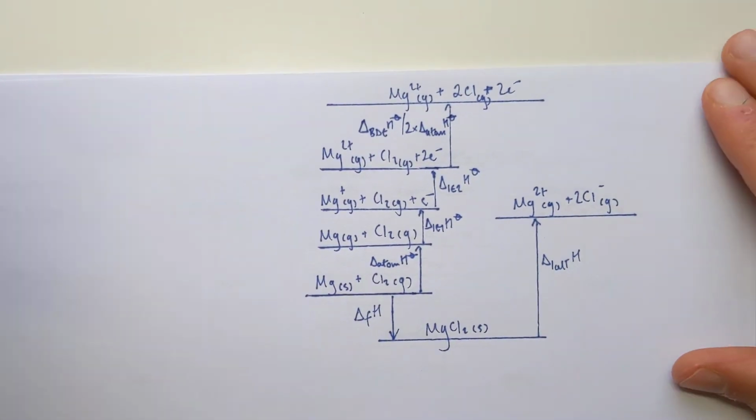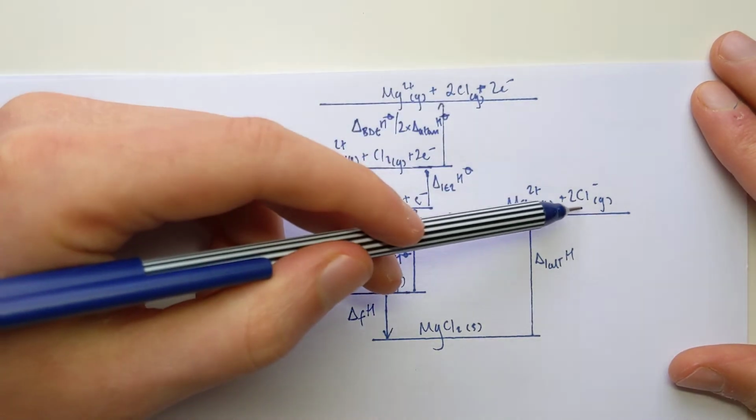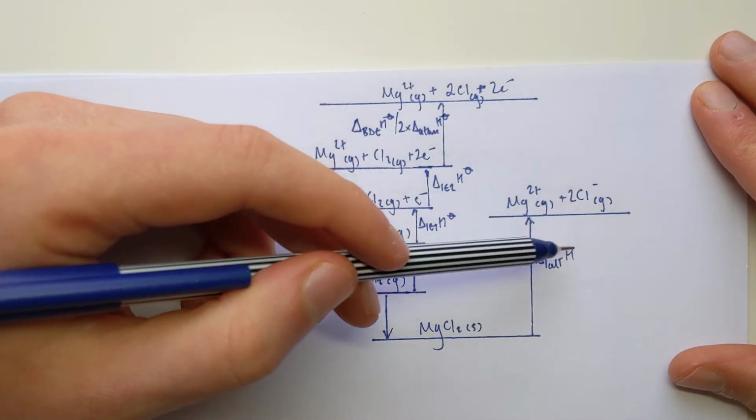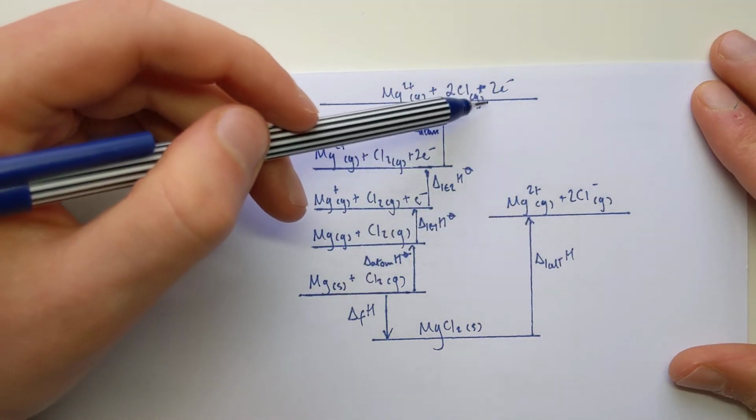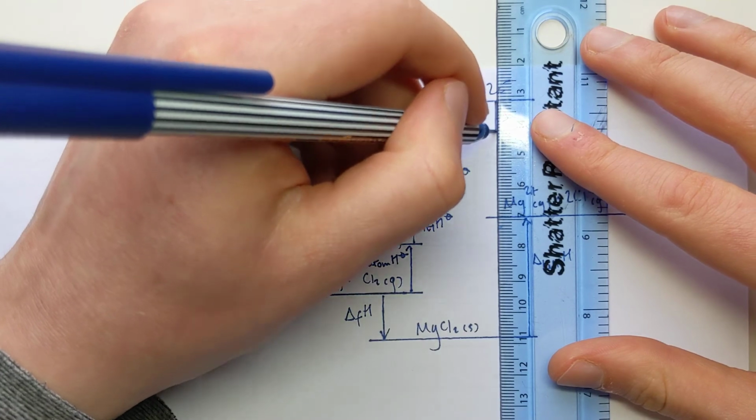So that's our chlorine almost taken care of. The last step is I need to get to Cl-. So I've got 2 chlorines to turn into 2 Cl-. I therefore would need 2 moles of electrons to do that. Luckily I've got that from my magnesium steps, so I'm going to convert this down.